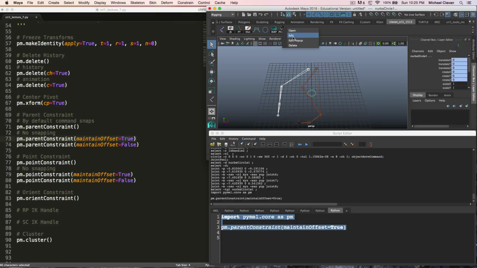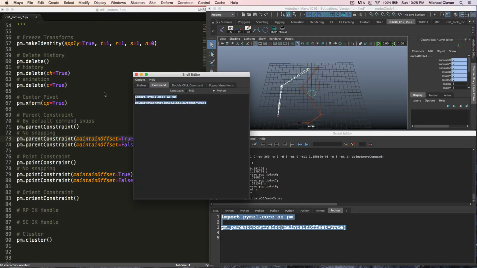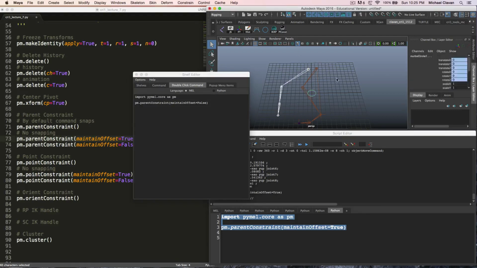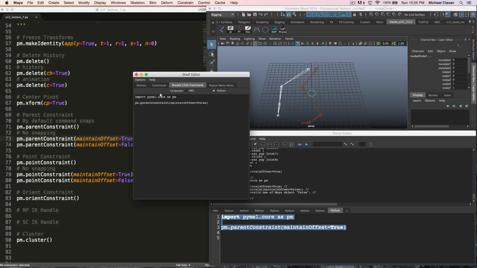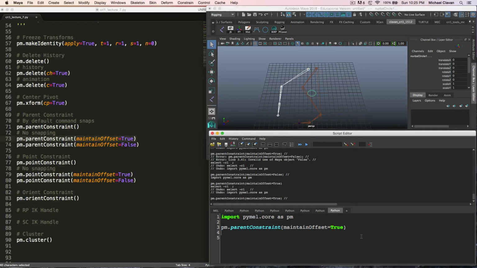I can right click on this and hit edit, and I can take that same code, copy it, go into the double click, and say false here. Okay, and I can undo that, double click. Oh, this should be Python, not Mel. Double click, snapping, not single click, not snapping. And I can do all my constraints like that. Later on, you'll be required to do a shelf, and this is one of those things you can use to make quick shelf buttons and get some pretty good different ideas for workflows.